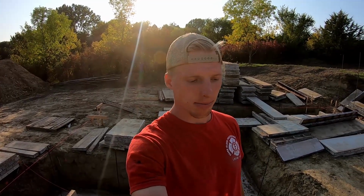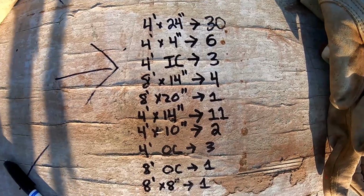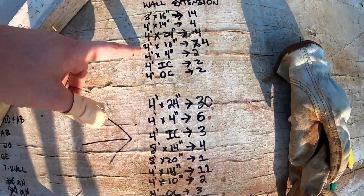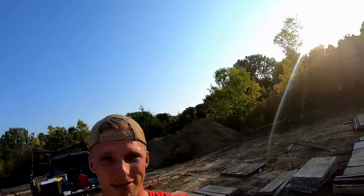All right, so I've done about half the work actually laying out the forms, but I did go through and calculate everything and came up with quite the list of stuff I still need in order to finish forming up the foundation. So here's my list. Of this, I need 30 more of those, 15 more, well it's 11, but 4 more are up here. So quite a substantial list actually. I'm pretty surprised, but that's the way it goes.